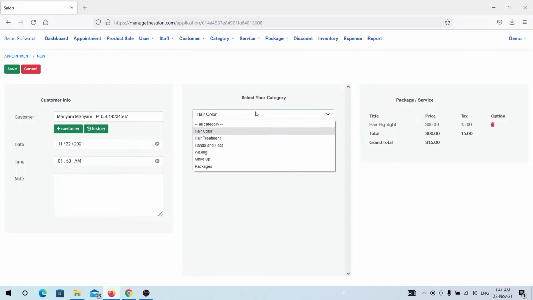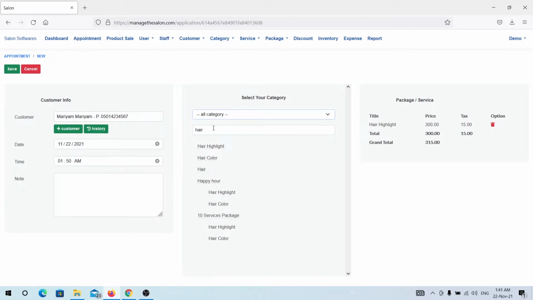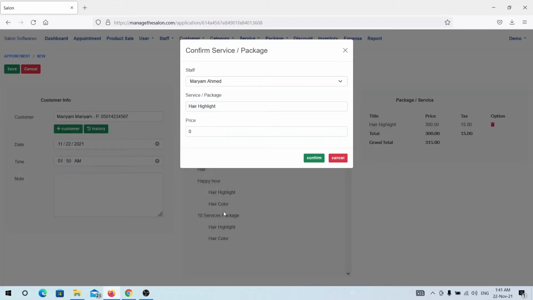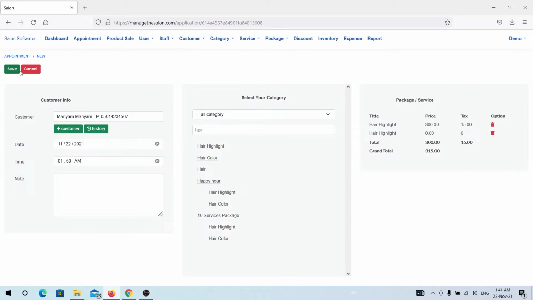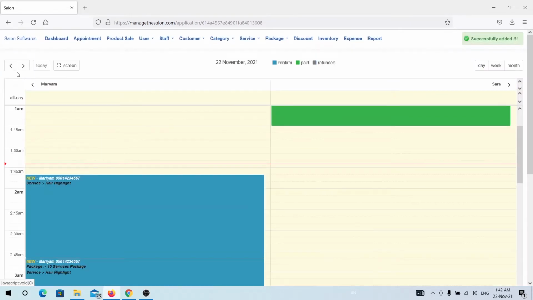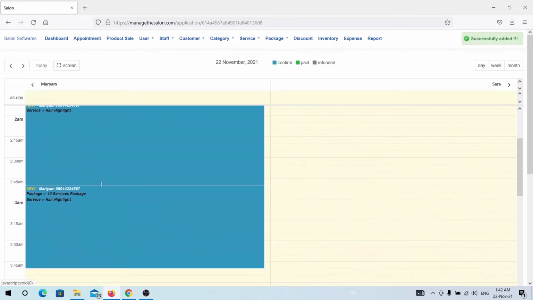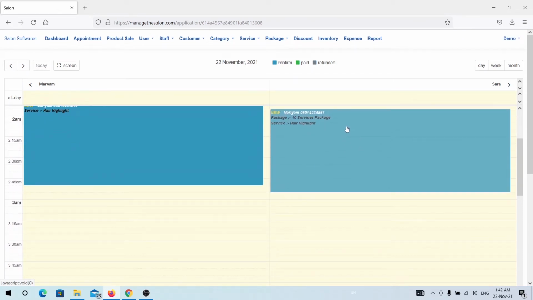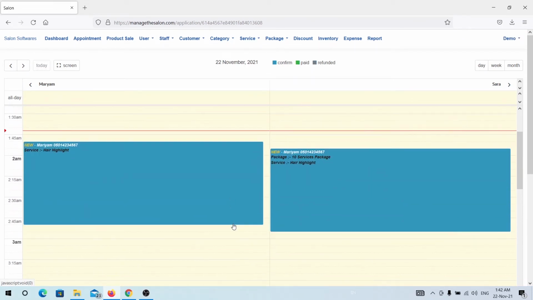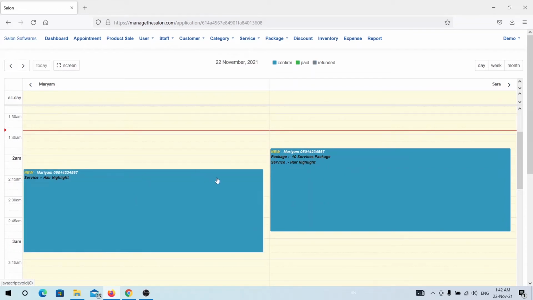Assigning this service to the staff is very important for another reason also. Every service has some points. So for the performance evaluation, those points are very important. So you can select as per the assigned staff name, and you make save here, so the appointment will come here. If you want to change this appointment to another staff, you can move it like this also. If you want to change the date, up and down, you can do that also.